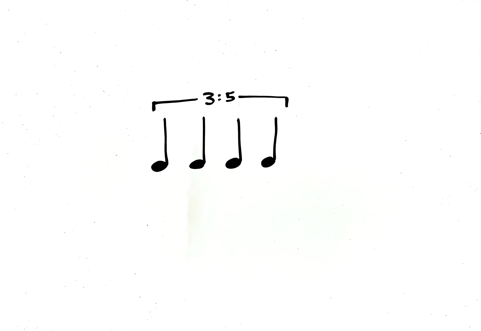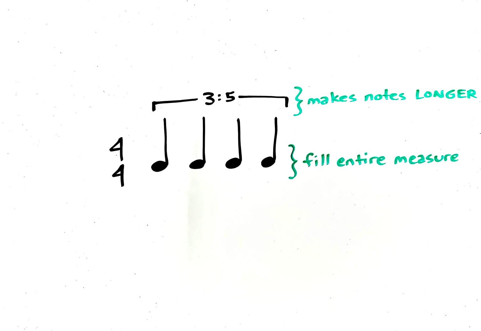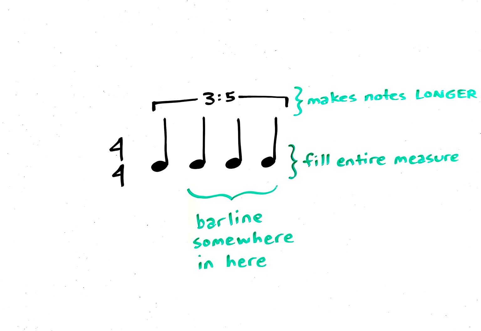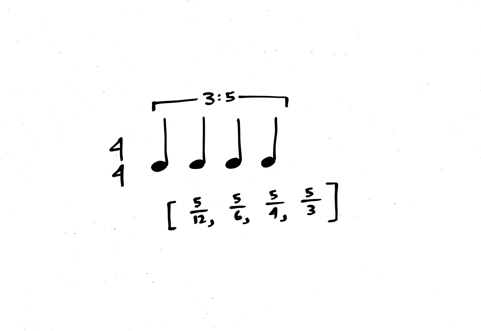Let's return to our previous example. What if we tried to notate this in a 4/4 measure? The 4 quarter notes originally filled up the entire measure. Since the tuplet is making them longer, they would spill over the bar line. In other words, we would have to tie one of the notes. So, how do we notate this? Let's recall our C-point analysis.